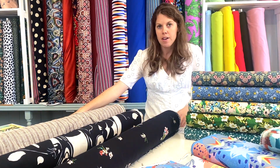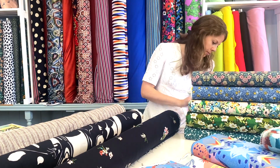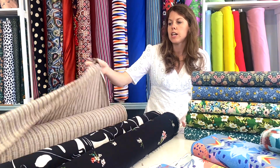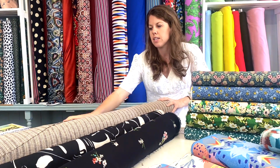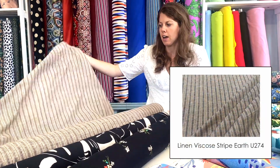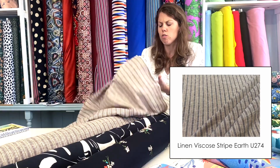So moving away from the cotton lawns now, we will start to look at some viscoses that we've had in. So first of all, we've got this really gorgeous linen viscose in this beautiful stripe. Really smart. I think it would make an absolutely stunning two-piece. It's got a gorgeous handle to it.